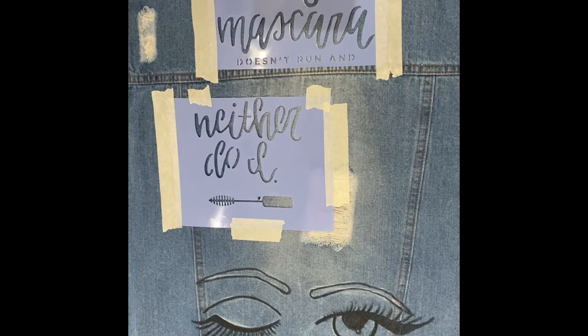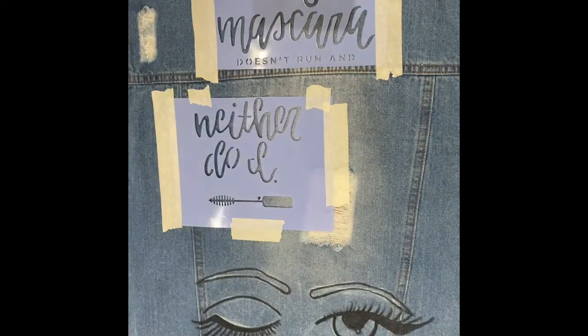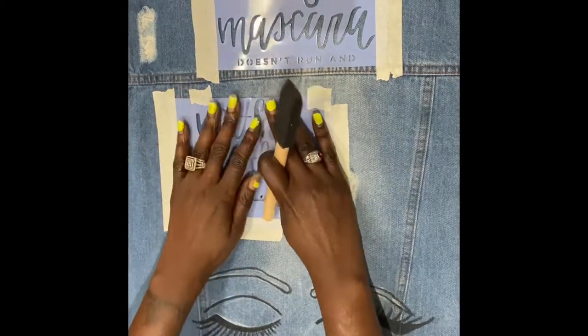I normally draw out my entire design, but I found these cool stencils at Hobby Lobby, and I wanted to try them out, so that is what I am going to do.